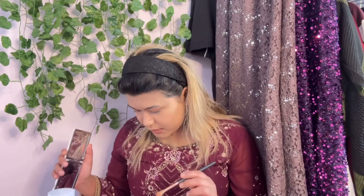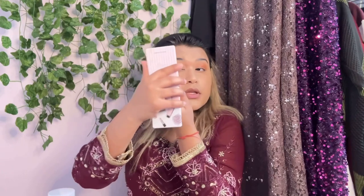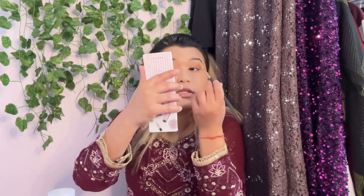I think I will go with a red type, so it's the color called Negroni. Yeah, this is the color. These red vibes, so I'm going to use a light.